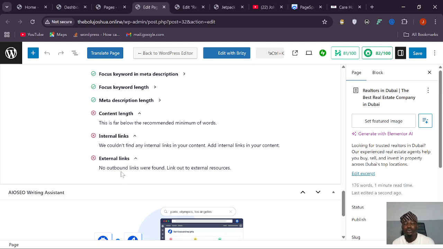And I will suggest your external links are not links to your competitor's website. Let's say you are selling houses in Dubai, and you are referring them to another realtor website that sells houses. On the About Us page, you are saying we are the number 1 realtor in Dubai, our competitor is the number 2. You do not add their link there.